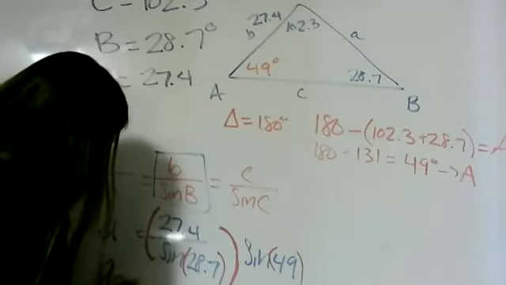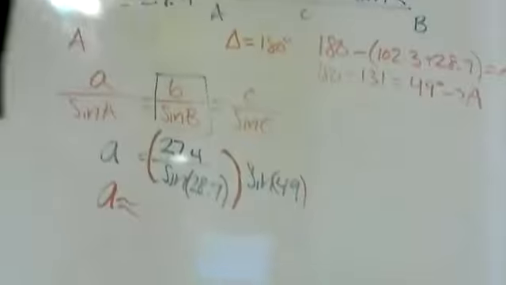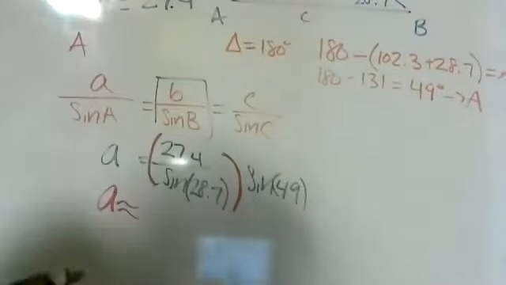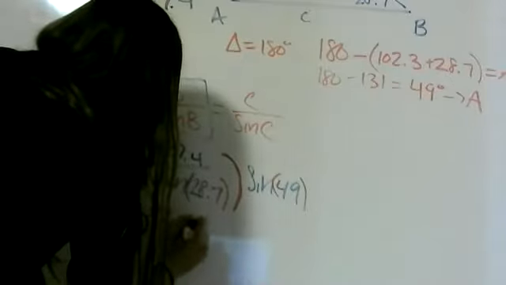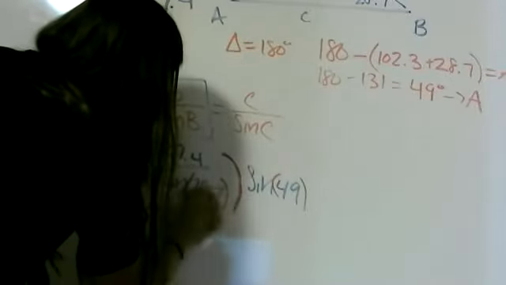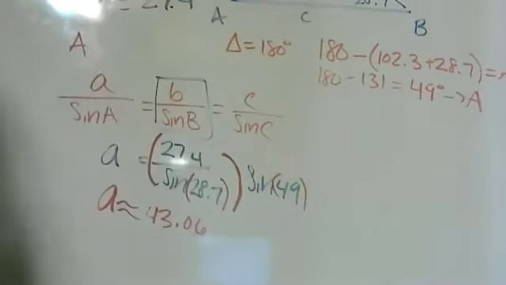Again, I say approximate, meaning you're going to be rounding this a little bit. So I'm going to put the squiggly equal sign there. Let's see, I've got one of 43.06. This one, a value of 43.06.